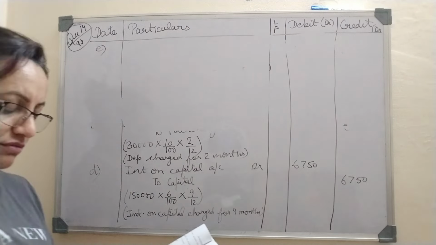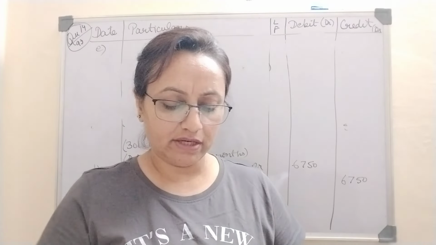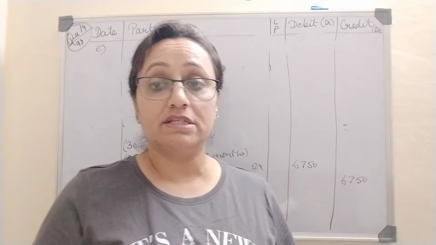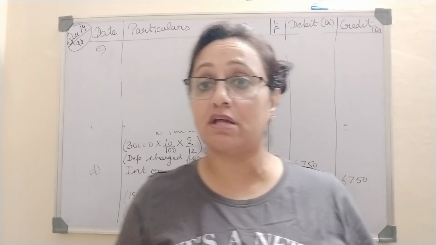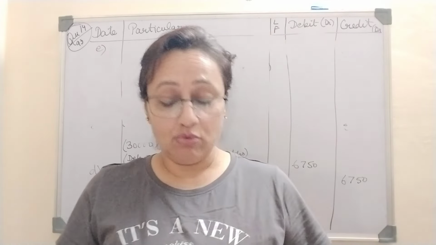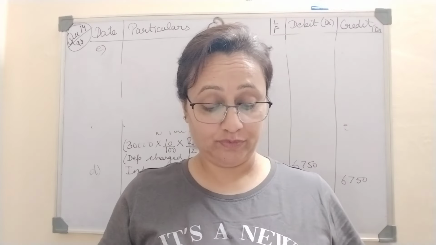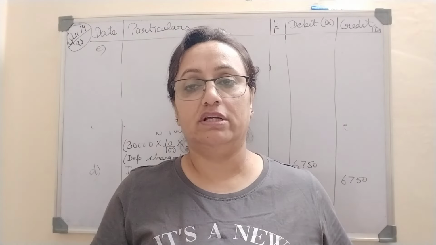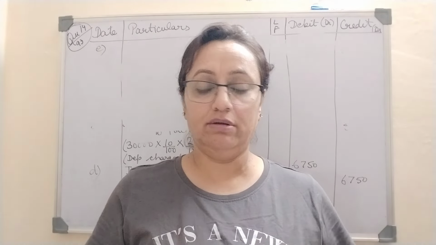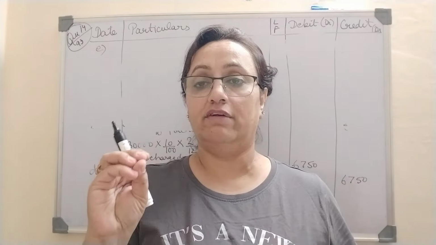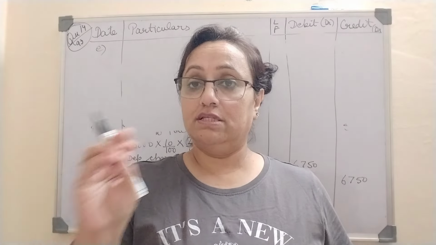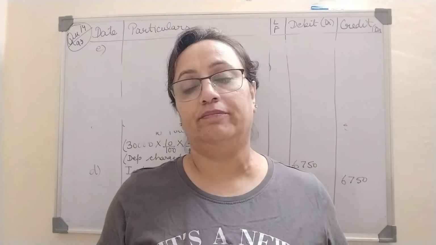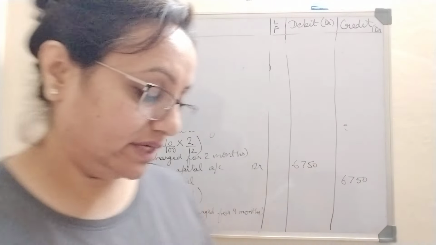Rahul becomes insolvent who owed 2,000. A final dividend of 60 paise in a rupee is received from his estate. This is exactly the example which I was giving at the start of the video. Rahul is my debtor who was supposed to give me 2,000 rupees, but he became insolvent. Insolvent means he has no money to return, but he can return on average 60 paise in a rupee. 60 paise in a rupee means he can give me 60% back. So how much will I get from him?